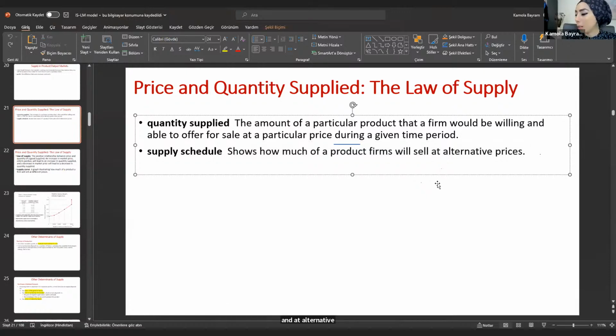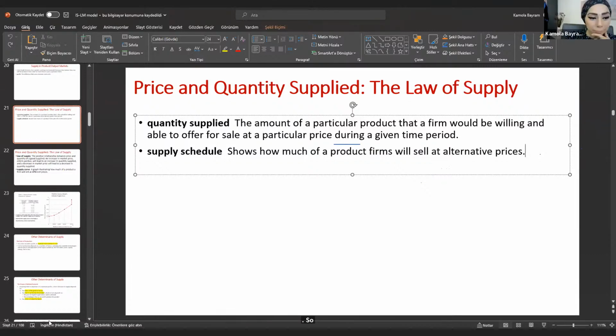For example, I am producing some technological items like this mouse. Okay, I have production of this mouse. So the price I'm willing to accept, I will never give it to you for free. At least it should be equal to the cost I bear, because I'm paying wages to my workers, I have to pay rent for my building, I have to pay the bills for electricity, water, and so on, and I have to pay taxes to the government. So at least the price I'm selling at should be equal to the cost.